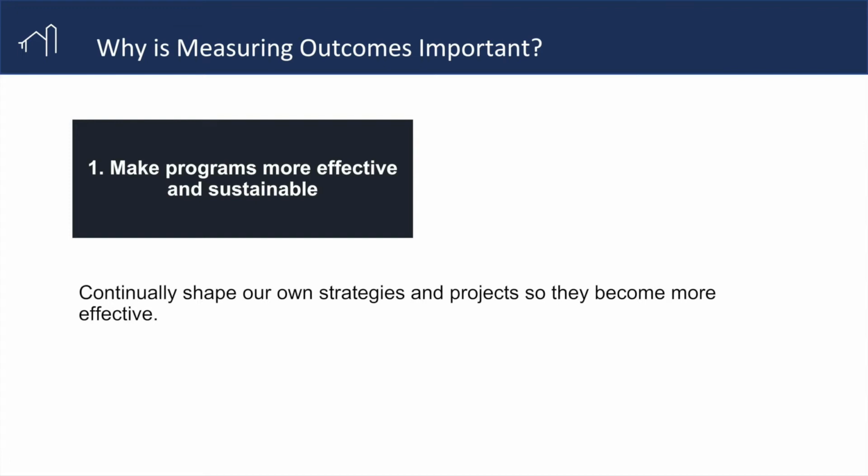But overall, one goal of using evidence and of evaluation is to just make our programs and our strategies more effective and more efficient. And throughout the course, we'll be looking at different methods and strategies for evaluation that actually focus on different kinds of outcomes as well. So, for instance, process evaluations might look at more what exactly happens in a project, what are the activities and mechanisms that produce certain outcomes, whereas you could use an impact evaluation to look simply at what a project produces and what are the results.